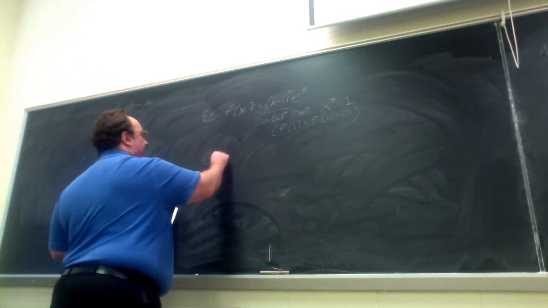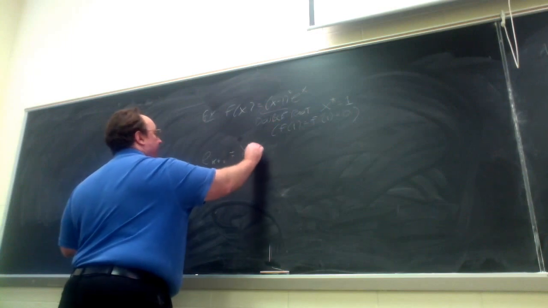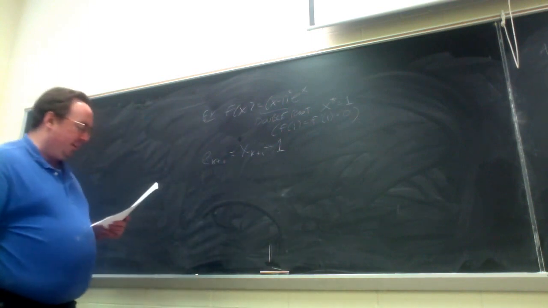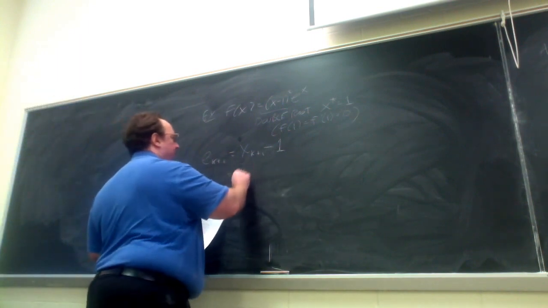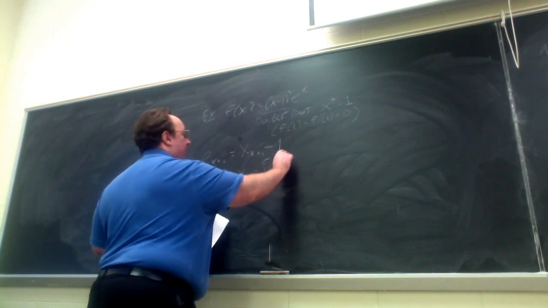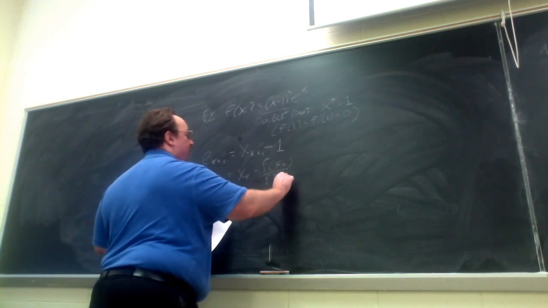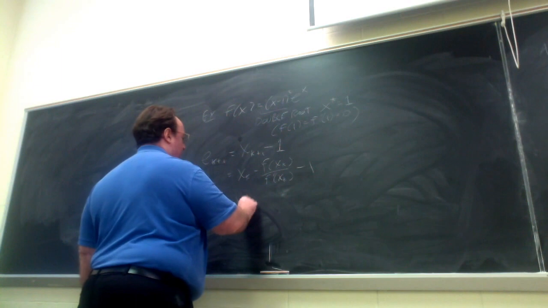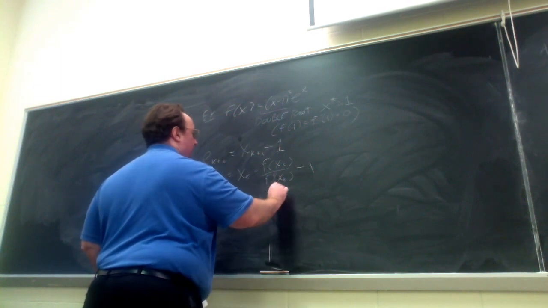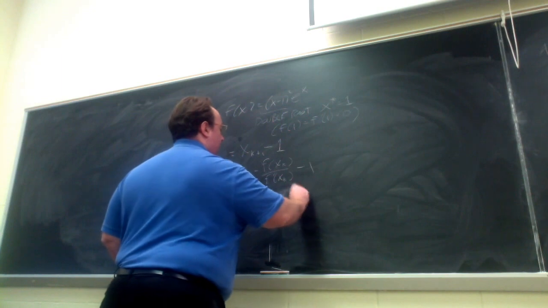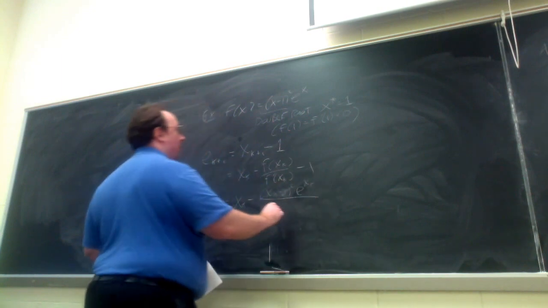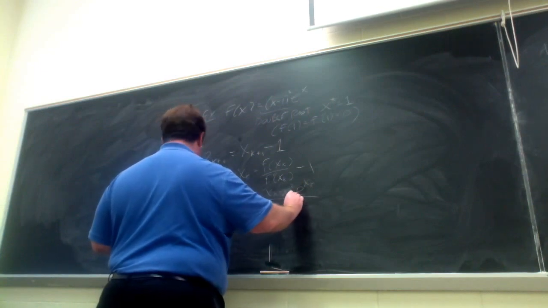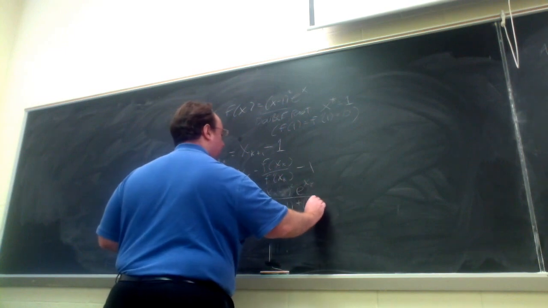So e_{k+1} is equal to x_{k+1} minus x star. But we know what that is, it's 1. So we'll go ahead and fill that in. So that would be x_k minus f of x_k over f prime of x_k, minus 1. And then if we fill in what the function is, I have (x_k minus 1) squared e to the x_k, all over the derivative, and for that you've got to use a product rule. So it's a little bit tedious.